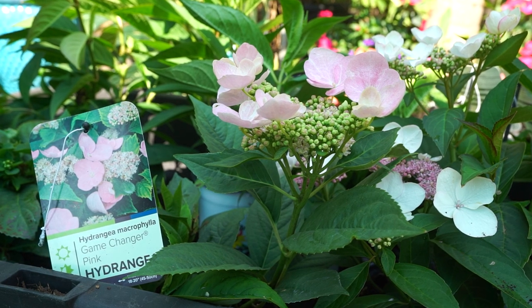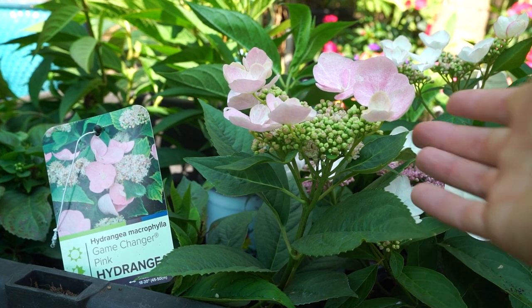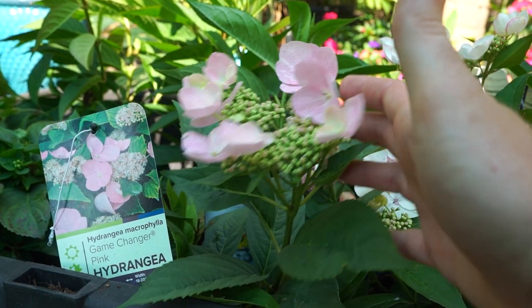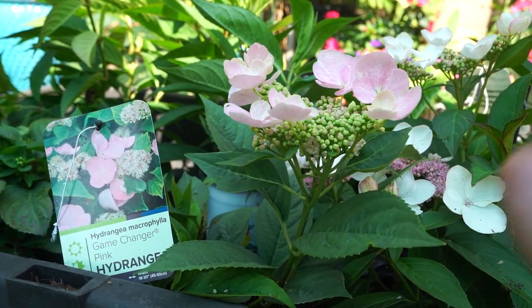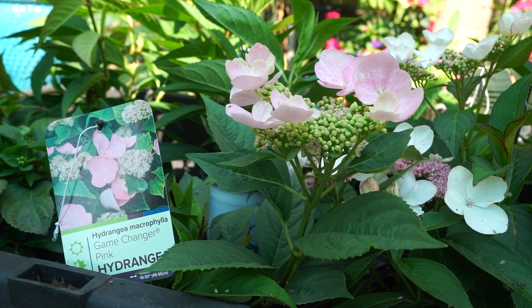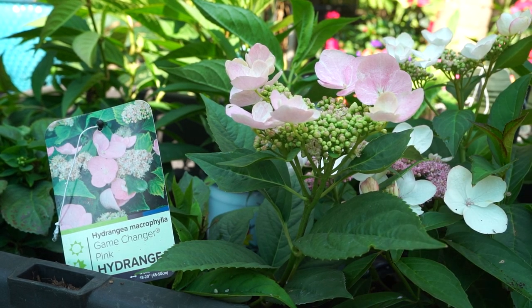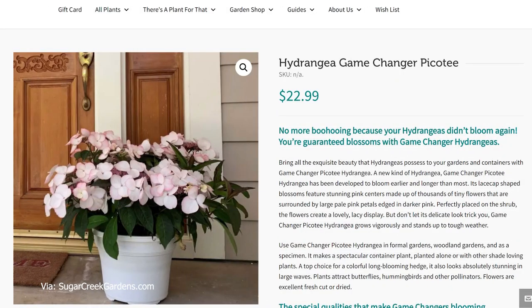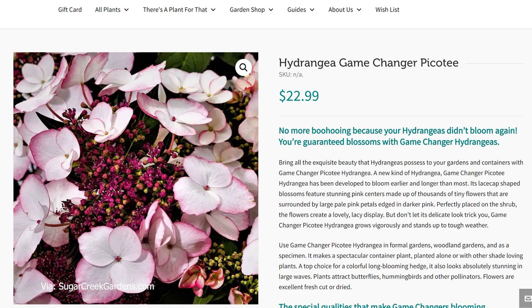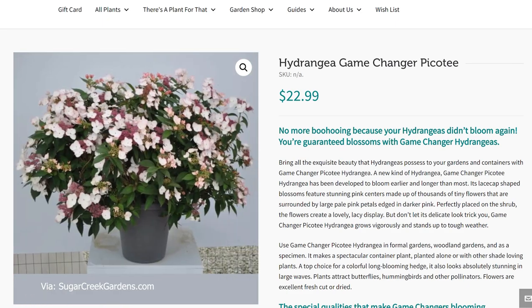They kind of remind me of what I would consider a cold hardy sun impatiens, even though these probably shouldn't go full sun. If you live in a really hot climate, I'd give them full sun in the morning and then shaded, dappled light throughout the afternoons. But those big flowers that are open look very impatiens-like to me. And as these get that nice dome shape and are covered in flowers, they're going to look so nice and so fancy.